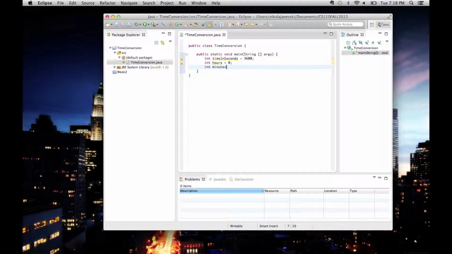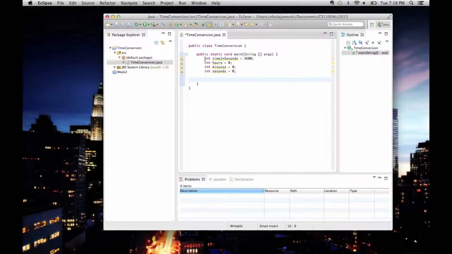We declare another variable of type integer for the minutes, and again initialize it to 0, and one more variable, seconds, which we also initialize to 0. Okay, so those are the 4 variables we need.